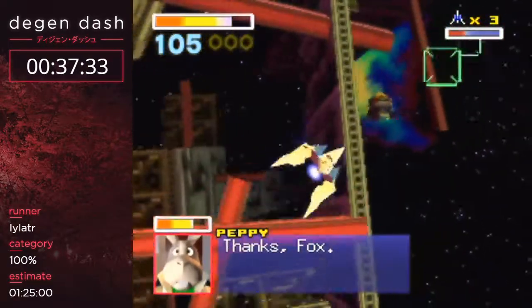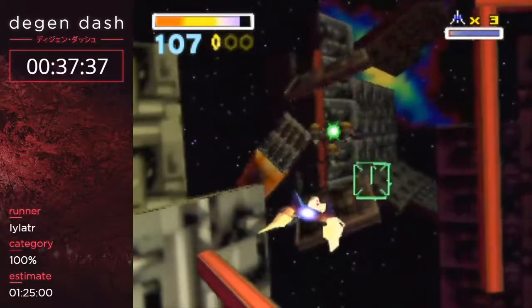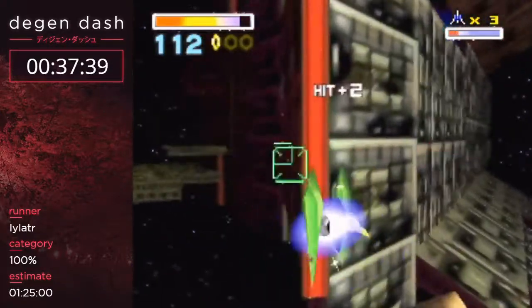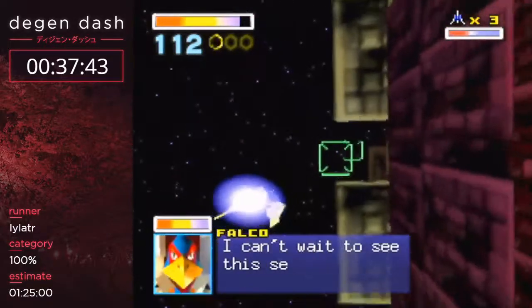And then I was like, oh damn, what if I just eliminate this really long cutscene? And sure enough, it ended up being about 20 seconds faster to do this route over the other route. So yeah, and we have lasers again, which is kind of cool.